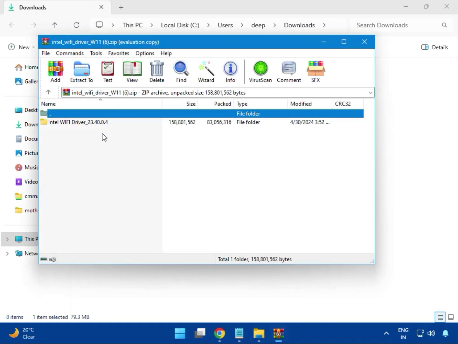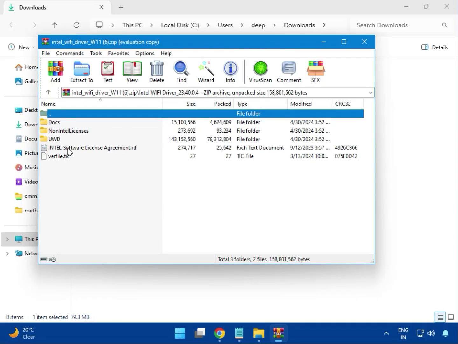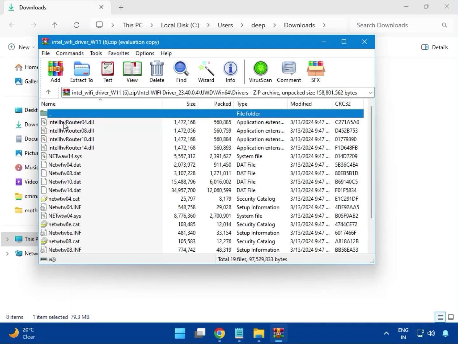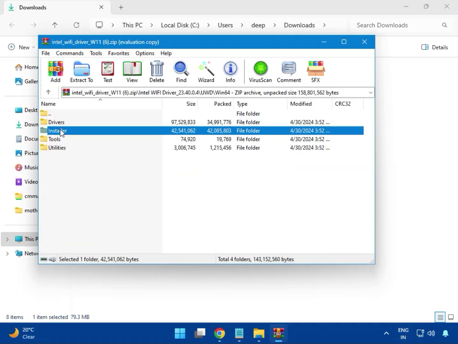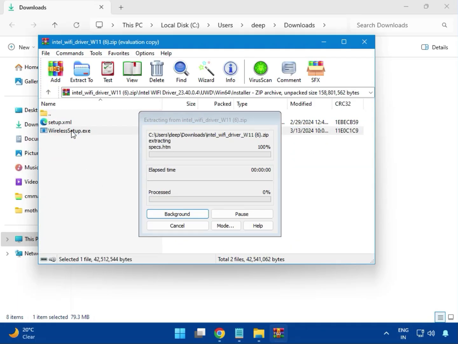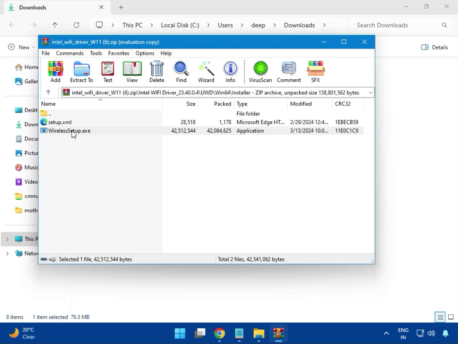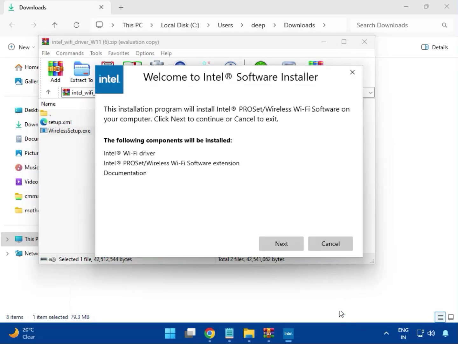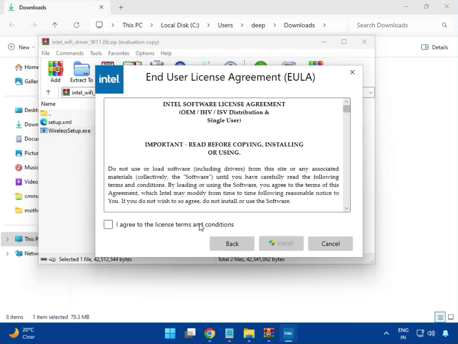Just open it, open the Intel Wi-Fi driver. Go to the install and wireless setup, just double click. Then next, I accept, agree to the license and conditions.